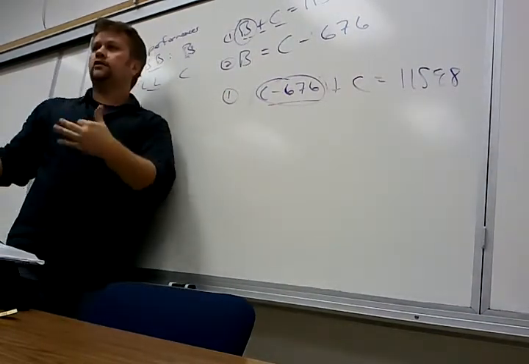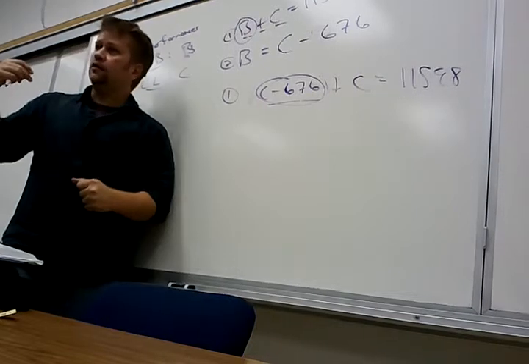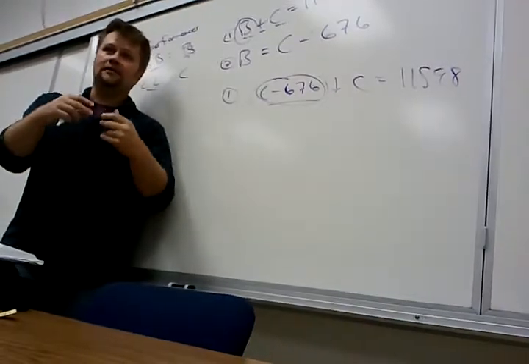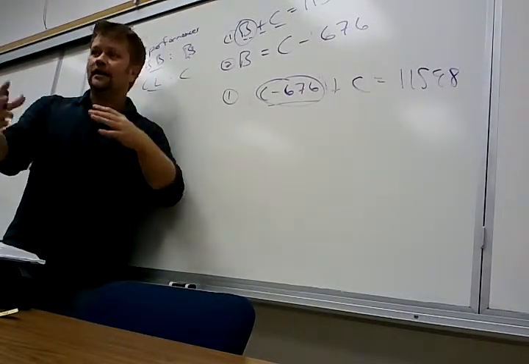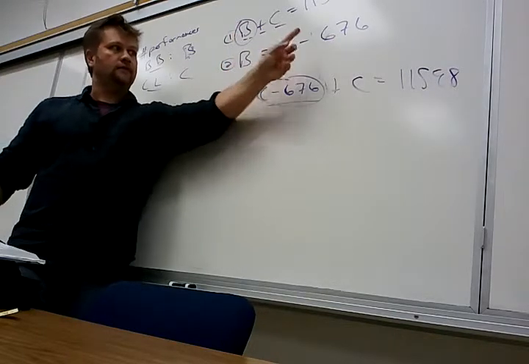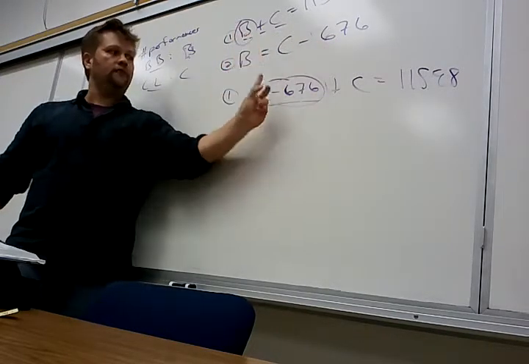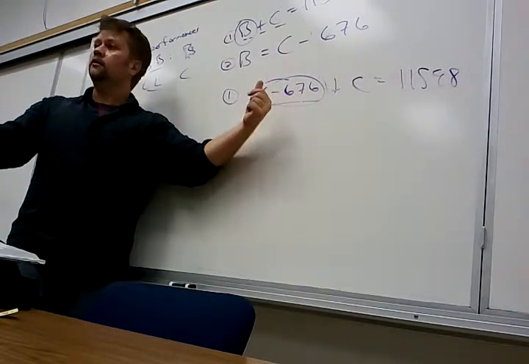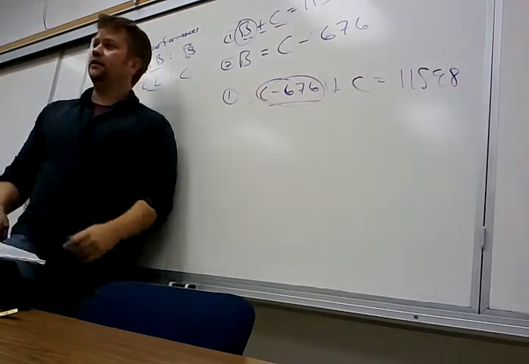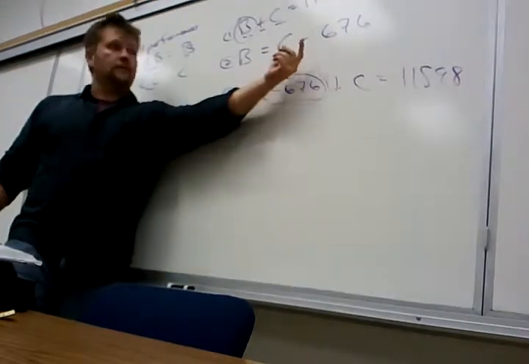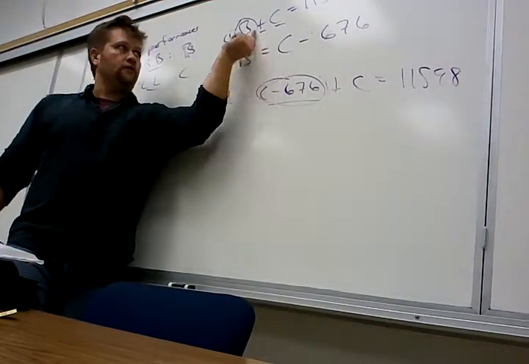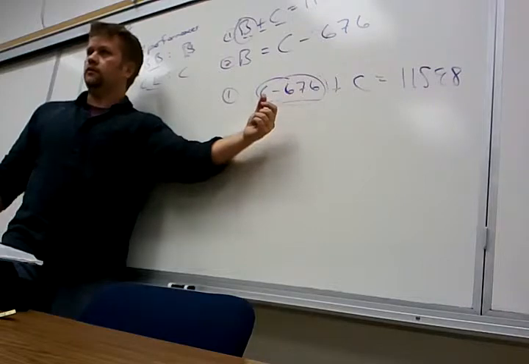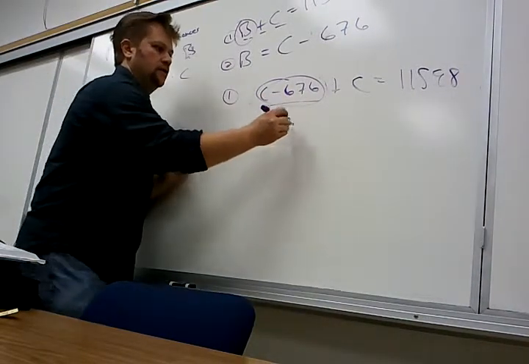Yeah. So in English, it's sort of like somebody having a nickname. So if somebody has a nickname Tiny, instead of saying Fred, I can say Tiny. So B is also known as this. So wherever I see B, I can write his other name. I can write this. It's like using substitution. It is using substitution. That's exactly what it is. And you can see why I would call it that, because I've substituted B's other name in for what B is right there. Cool. So to solve this, you put your C's together.